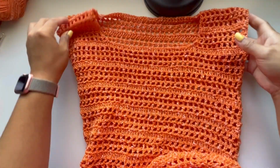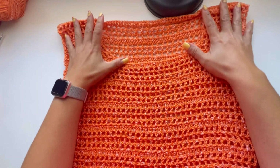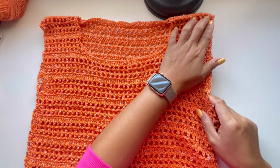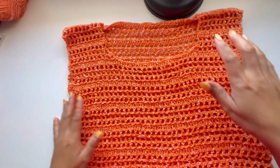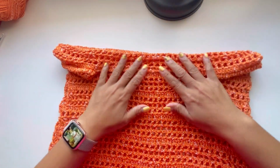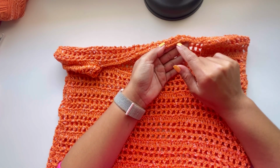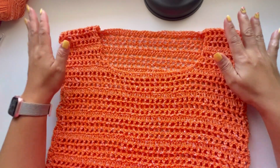We're going to flip this, and this is how it looks. You can add your shoulder, the opening of your arm, you can do that, or you can just leave it like that. For the back, you just have to make sure that you end on a double crochet row the same as the front, so we don't have to do anything.